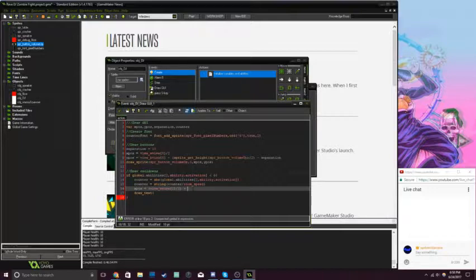So the width of the view divided by 2. So the center of the screen plus, yeah, plus will be to the right, plus the width of the sprite.